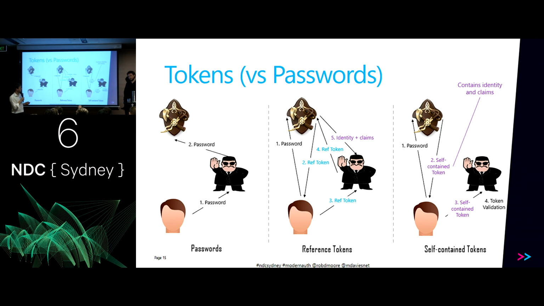Mm-hmm. So the question was, you don't know how the token has been obtained, you just get this token. This is actually the concept called bearer tokens. Bearer tokens means that the person holding it, just by the nature of the fact that they're holding it, you have to trust it, if that makes sense. Now, obviously there are circumstances where tokens might get compromised, and that's where you do things like lower the lifetimes of access tokens, so that if they do get compromised, they can only be used for a certain amount of time, and then they're not useful anymore. Yeah, but that's not foolproof. Like you're talking about time.